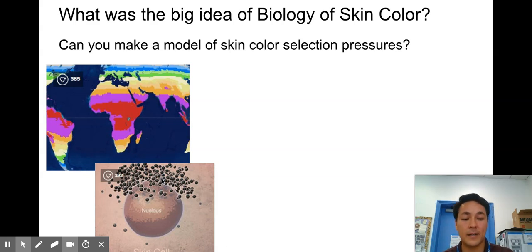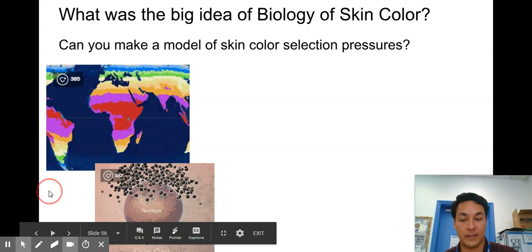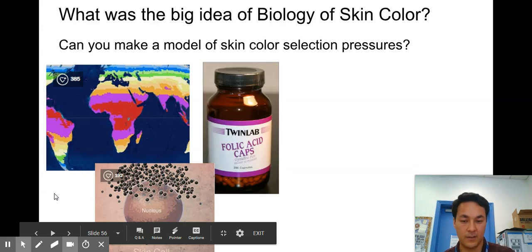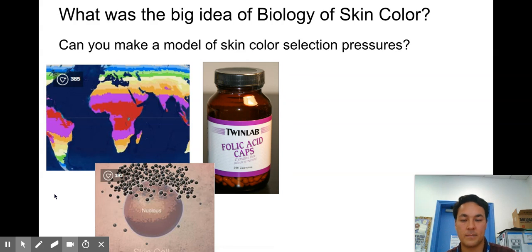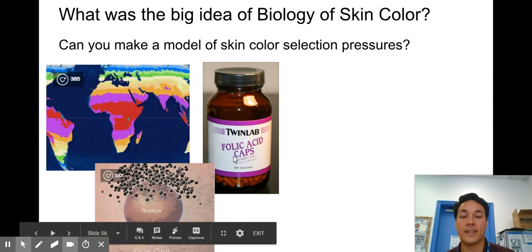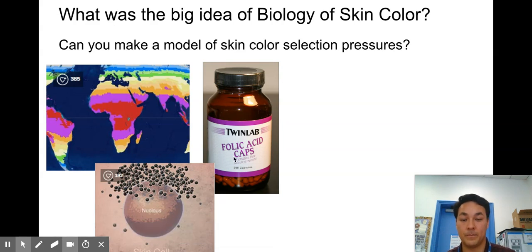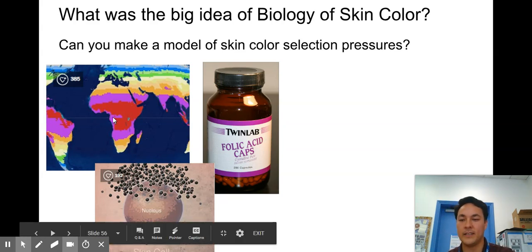But then we looked and we thought about it with skin cancer. When does that usually strike people? Is it before they have children or after they have children? If it's after they have children, would it be a strong selective pressure? So then Dr. Jablonski from Penn State also talked about how this melanin in us protects folic acid, right? A B vitamin. And so that's really important to baby's health, right? And if someone's pregnant, they can take folic acid supplements and neonatal vitamins. So it's not only that it protects against skin cancer, but it also protects folate.